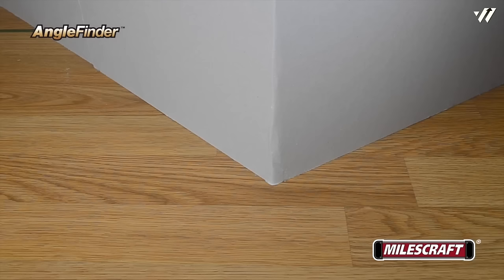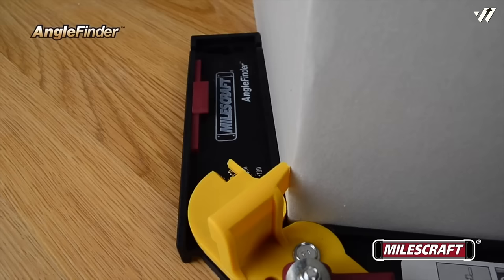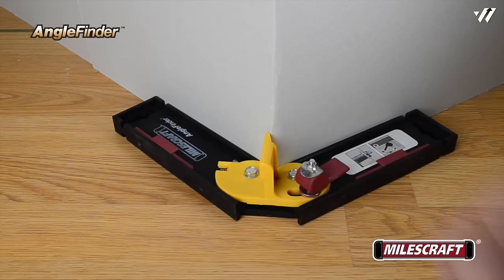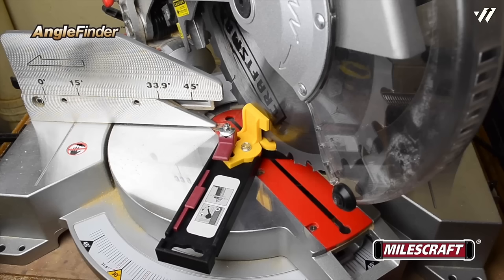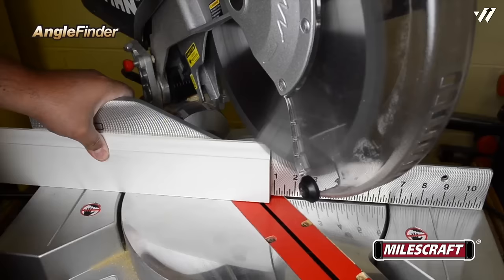To cut outside corners with the Milescraft angle finder, rotate both arms until the inside of the arms are both flush with the adjacent surfaces, and then lock it in position. Over at the miter saw, the setup is the same as previously, adjusting the blade until it sits flush against the yellow angle divider, but this time the left piece is cut with the saw blade angled to the right.